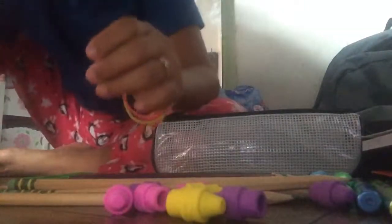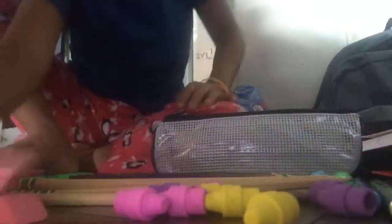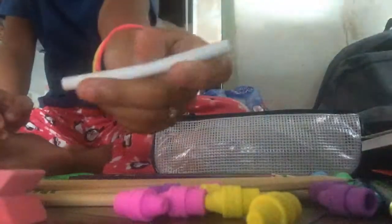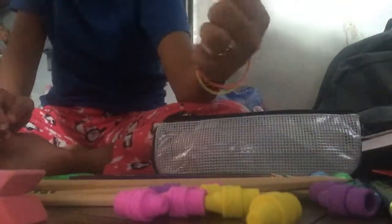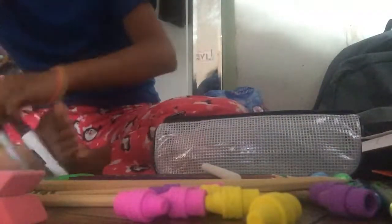Then I have two erasers. These came as pink pearl erasers. Three of them came, but I just got this one for my Kermit because I only needed two, so I kept the other one for emergencies. And then I have this other eraser from Staples, which is not helping me out, but either way, this is an extra eraser lid for one of the quick erasers that I have.